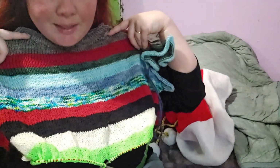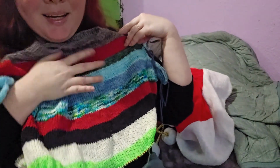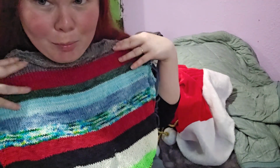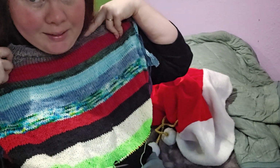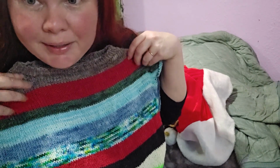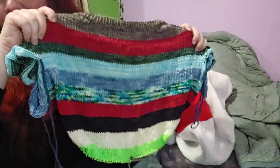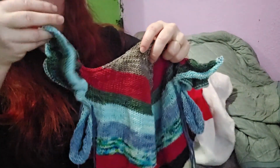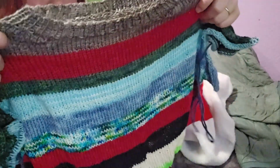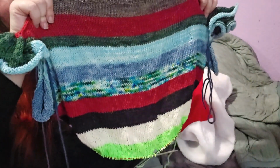But this, oh, I love this color striping, it is so much fun. And the red, black, and white being in that order looks so much like a Pokeball to me. I'm not hating it. And then there's a big block of blue here, because we got blue and then another blue and then a variegated with blue and green. But I think this is going to be really cute when it's done, especially with these huge puffy sleeves. It's going to be so adorable. I'm so excited to do this sweater. It's going to be so much fun.